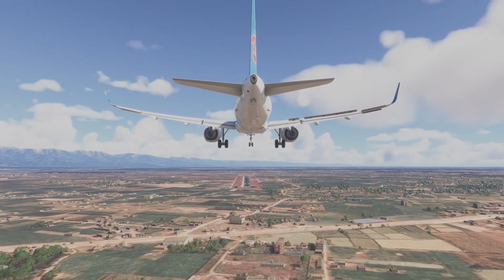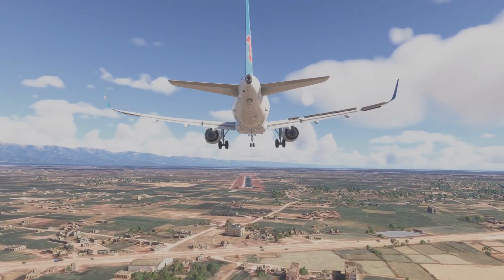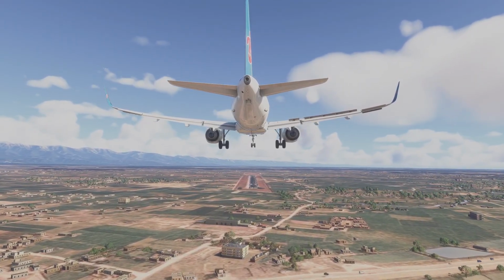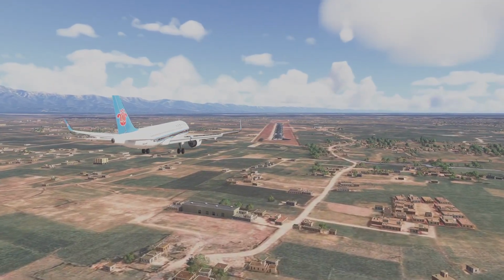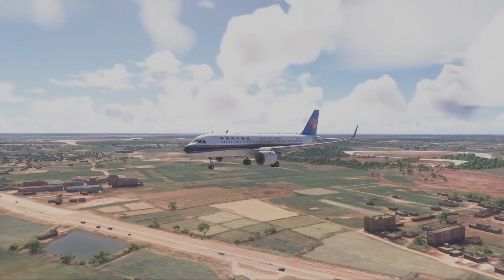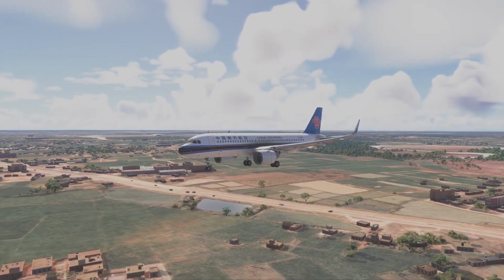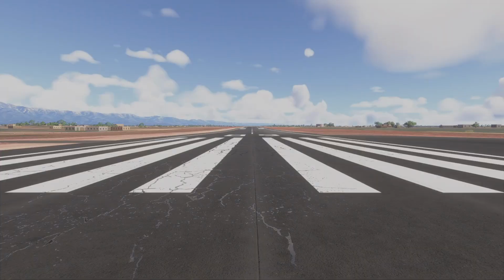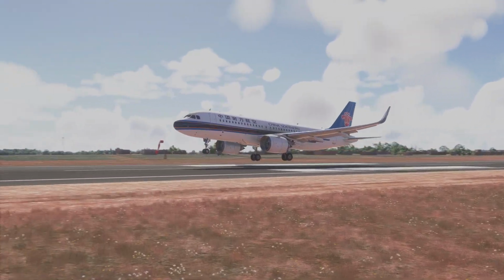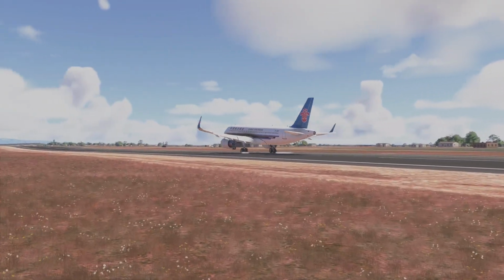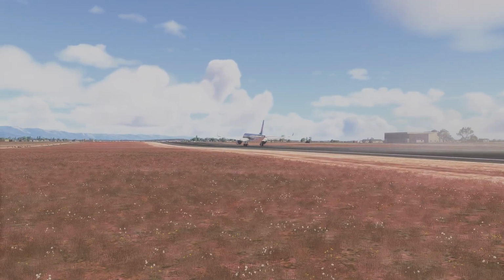So here we go, we managed to get her lined up, got a nice stable approach, flaps at full, landing gear down, nice and straight there into runway 9 again here in Dhangadhi. So looking for a decent landing here. And down nice and smooth. Maybe just a shade long, but honestly not too bad of a landing considering how long it took for me to really get that lined up.